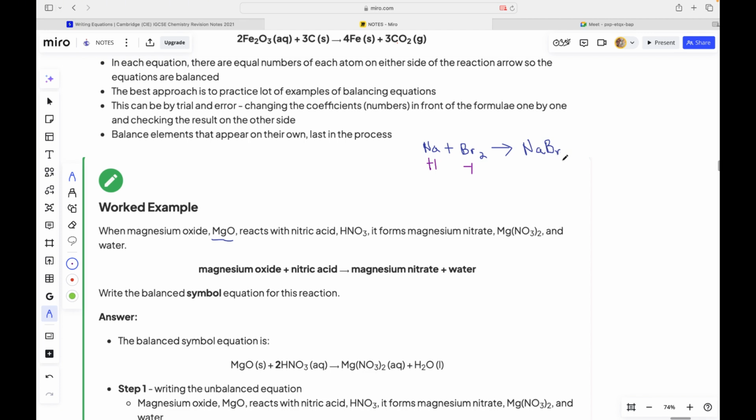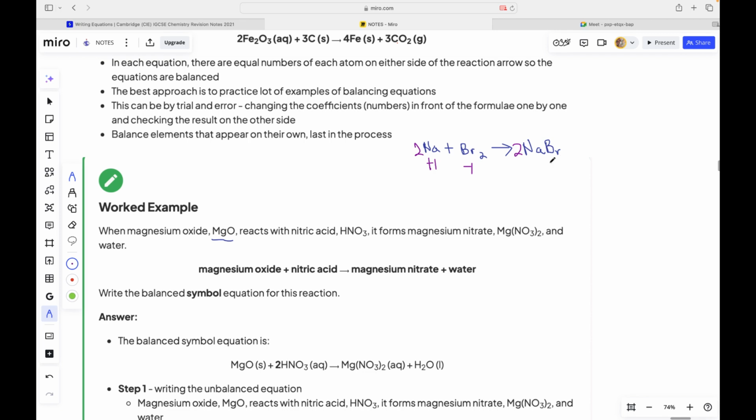Now, we need to balance this one. Bromine has 2 atoms, so here is only 1 atom. I have to put 2 here to make bromine 2 atoms. These 2 molecules is the number of molecules. 2 times 1 atom becomes 2 atoms for bromine. And then it also makes sodium 2 atoms. So this sodium is now 2 atoms. You must come here and do the same to sodium and put 2 here.